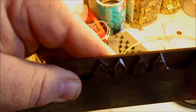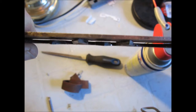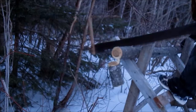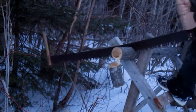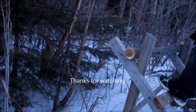Here we have the straight edge up against these four blades. And as I rotate them down, as you can see, two of the blades are staying tight to the straight edge. Those have been bent out to cause offset, and the other two are coming back the other way. That's the best way I can actually demonstrate the offset of this. I'll try taking a picture. So a chainsaw would be a whole lot easier.